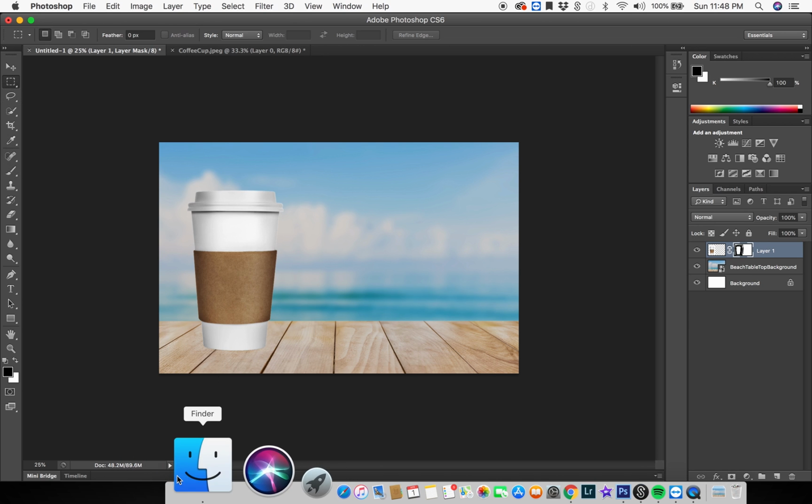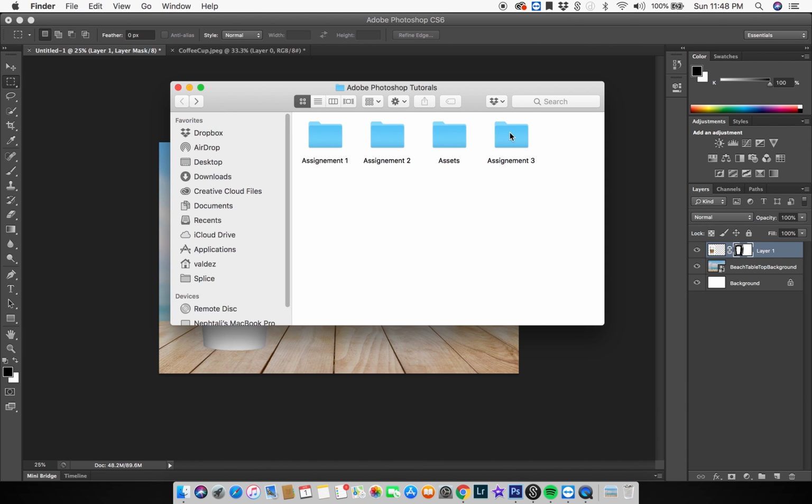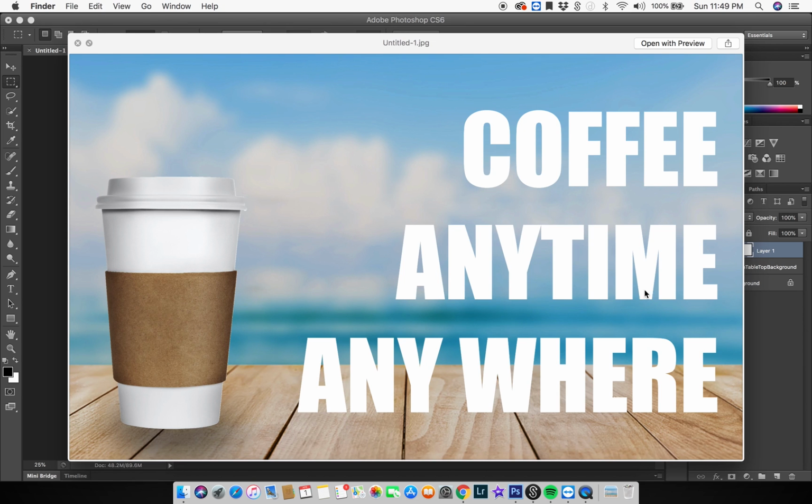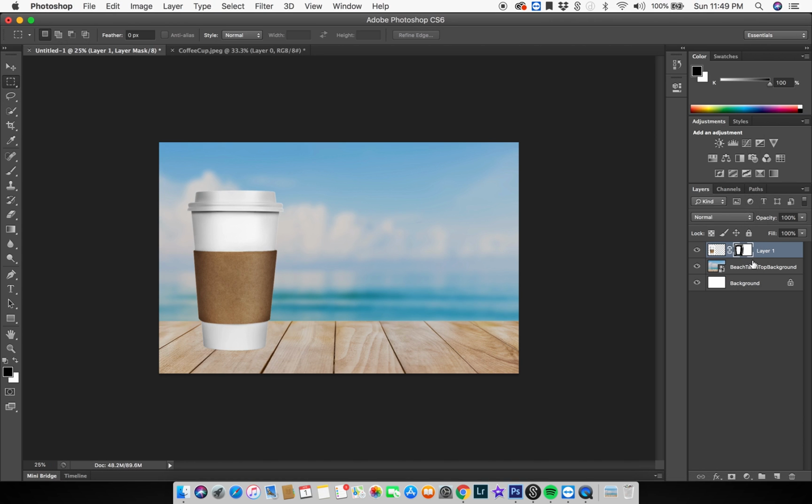Now, if I go back to my reference image on what we were going to do for this example, you can notice I have a little shadow down here, and then I have the text on the side. So I'm going to go ahead and do the shadow first, and then we'll do the text in a minute. So we're going to do the shadow the easiest way ever.